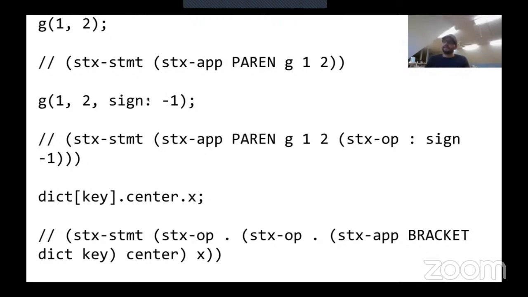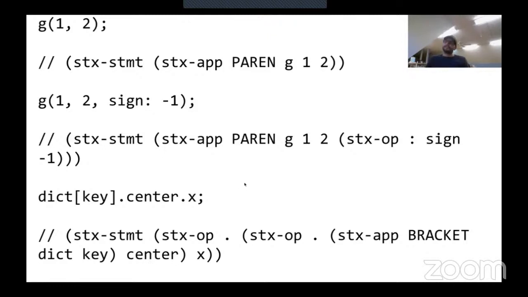Functions: we could have colon be its own operator, which allows us to get named arguments. And this is kind of like a proof case where we can say dictionary key dot center dot x, and this parses into something. But as I said, this wasn't terse enough for me, and in particular, I felt it didn't rely enough on indentation, which is something I actually use a lot when I program, so I wanted to try to incorporate that.